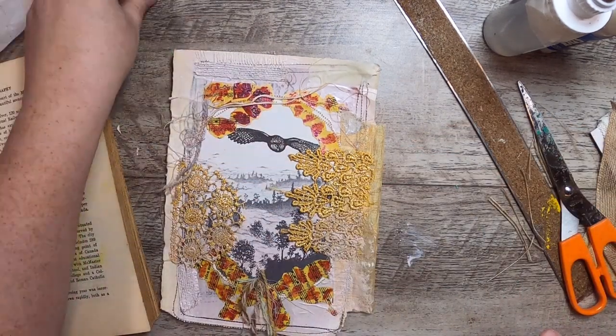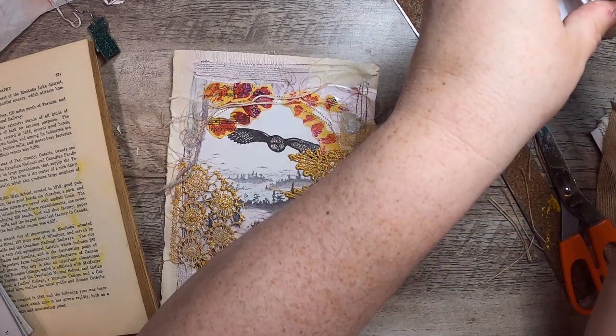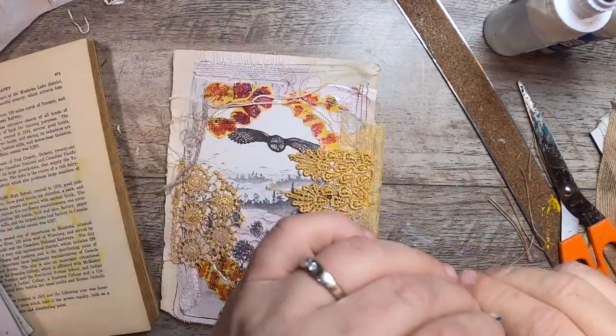So let's just get the messy things out of the way here. Cleanup is a part of the process. Just a quickie. Put all the lids on all the things.